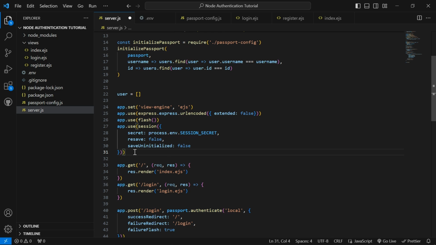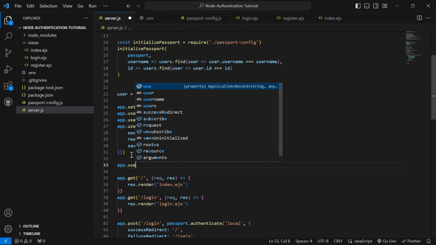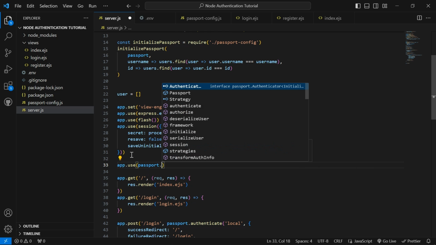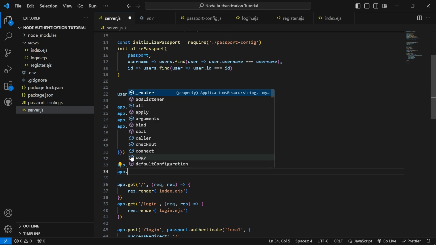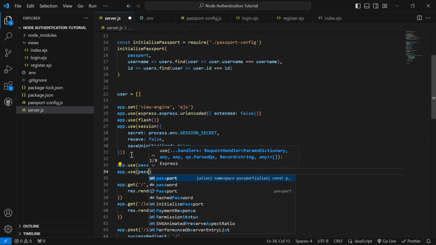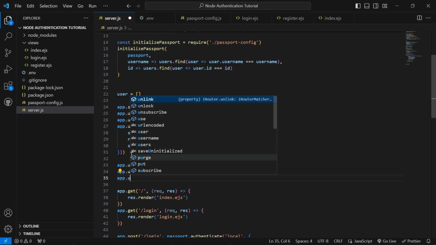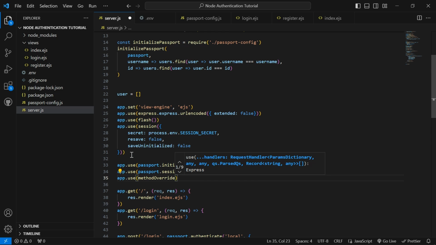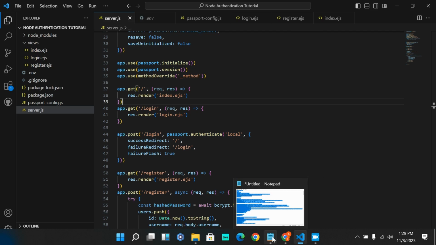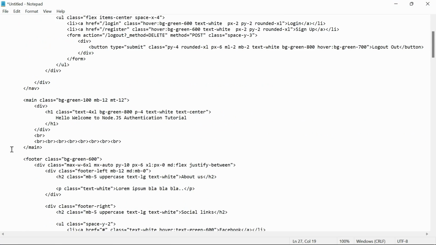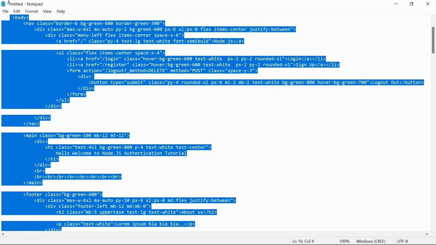The next thing I'm going to do now is to also set the app.use for our initialize. App.use. Let's set the one for passport.initialize. Then also app.use for our passport session. Passport.session. Okay. Let me also do app.use for our method override. Now inside this one, we'll set our method. Let me go back here. Okay, since I have copied this, let me remove it.